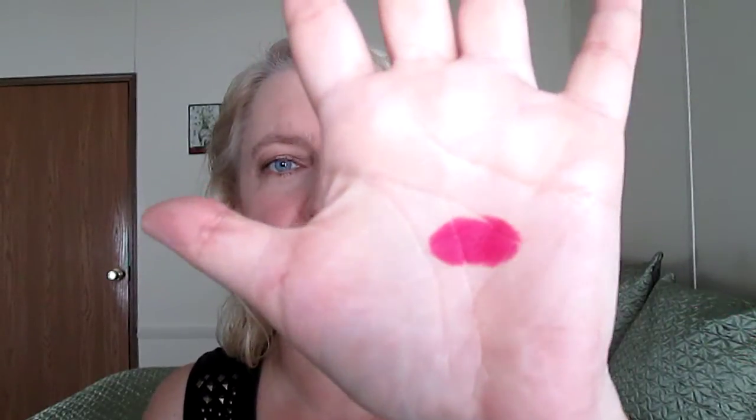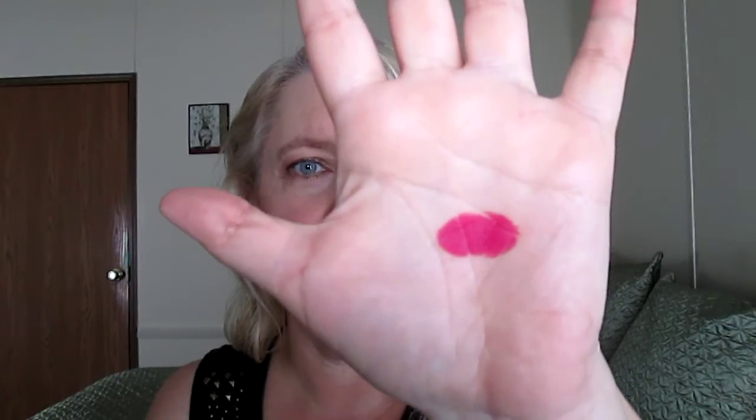Let me try to emulate it on my hand just so you can get an idea. I mean, you can see it on my lips, but I just want to show you what this does, okay? So there is the Tarte LipSurgence Matte Lip Tint Pencil on its own. That's not really a wearable color for me on its own. And then watch what happens when I put some of this cotton candy over it. It turns it into something completely different. It changes everything about it. It changes it from a matte to a frost, but it's a wearable frost now, so it just completely transforms it.